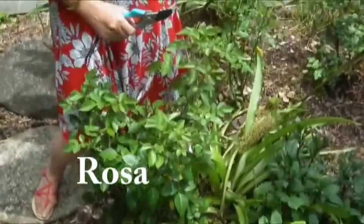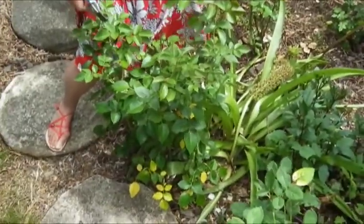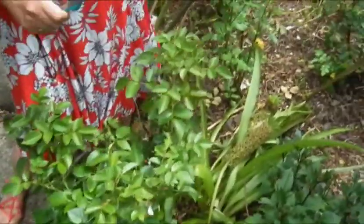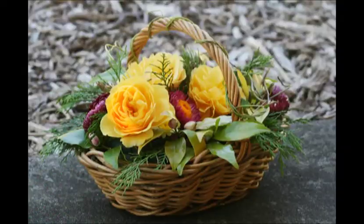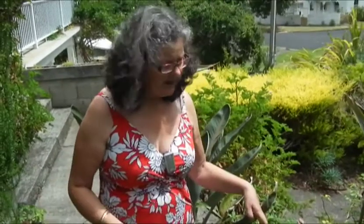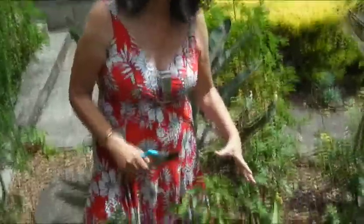I bought 10 roses. When I went to the grower, I said to him, there's only two things that these roses need to have. They need to be long lasting as a cut flower, and they have to have a smell. I said I don't mind about the colour, but those two things are essential. So these are bush roses, and there's all sorts of different varieties in here, and this is their very, very first year.